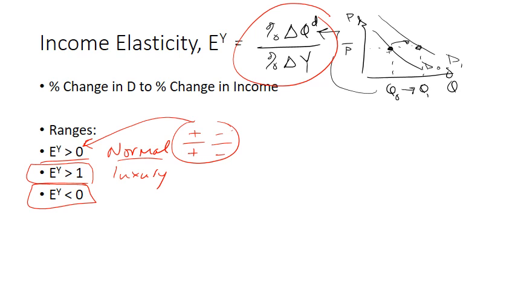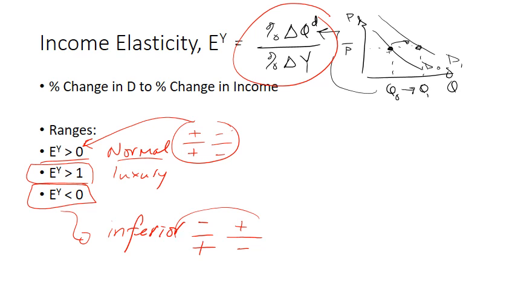Our other scenario that we haven't discussed yet is when you end up with an income elasticity that's less than 0, an actual negative number. And do not take the absolute value in this case. That will mess everything up. This particular elasticity, you've got to leave positives and negatives because, of course, negative is going to mean that you have an inferior good, because what you've got going on here is when you increased income, they actually requested less of the object, or alternatively, when you decreased their income, they actually asked for more.